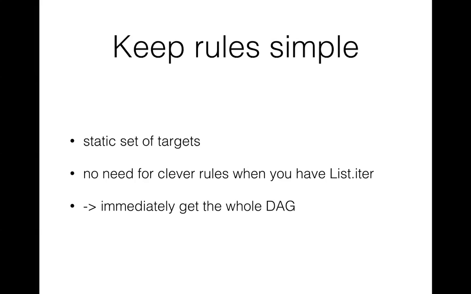In Jbuilder, it's extremely simple. You have one target, a single rule, basically. And essentially, I didn't need to write anything more complex, because if you are using OCaml, you just say, well, I iterate over my modules, and I generate one rule per module. It's very simple, and that makes the initial development of Jbuilder very simple. One day, it will probably be a bit more complicated, because sometimes you want to generate more targets dynamically. For example, if you have plugins, you might want to build the plugin, load it, and then generate more targets, things like this. But for now, it's very simple. Or at least, the system is quite easy to understand.